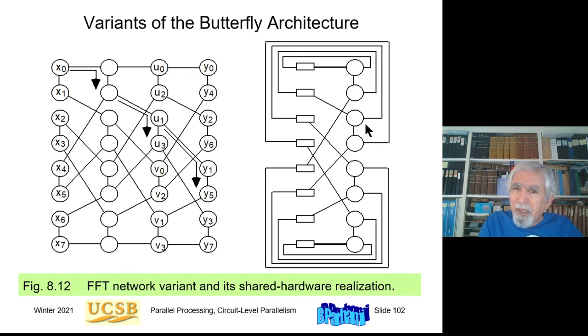It's increased a little bit because of the need to store values in these registers, so setting those registers takes some time. Okay, but the latency is still order log n, although each of these cycles has a little bit of time added because of the need for storing values.